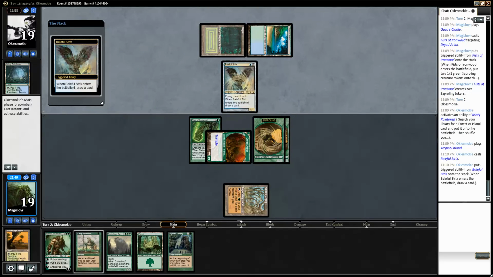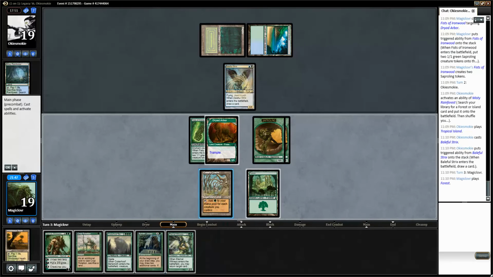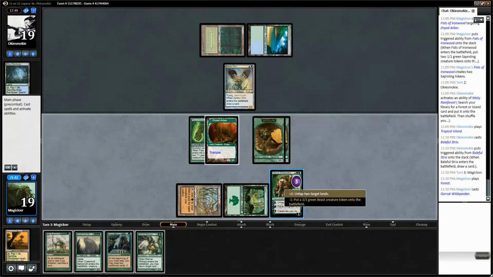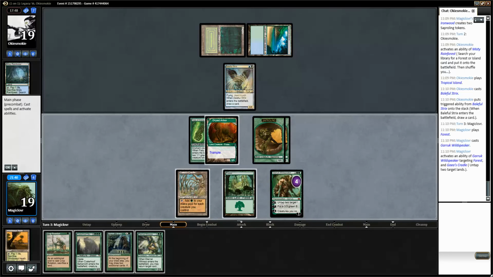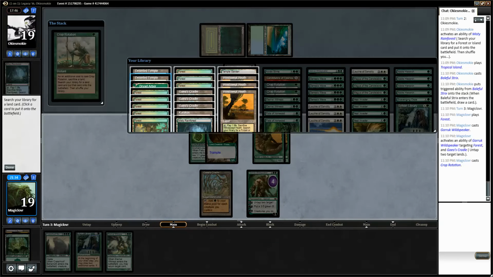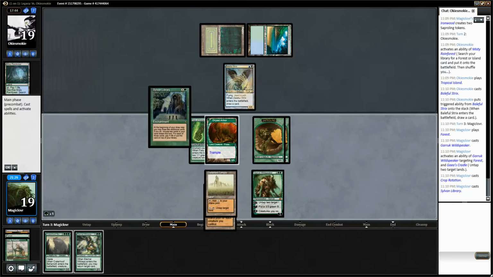Yeah, I think I get Craterhoof for lethal here. Oh, that's even better. Okay. 1, 2, 3, 4. Garruk. Untap. Yeah, we'll rotate. Temple. Library.